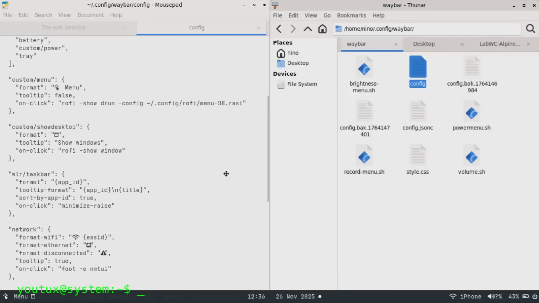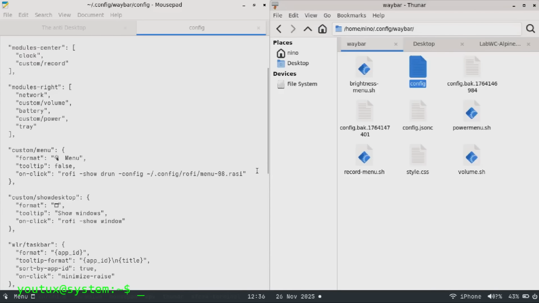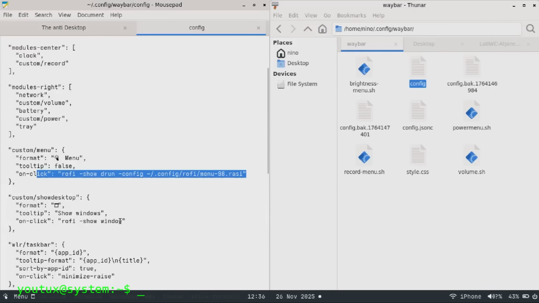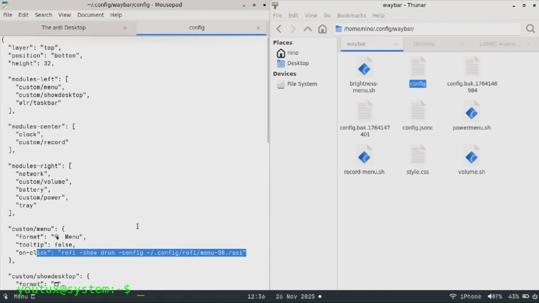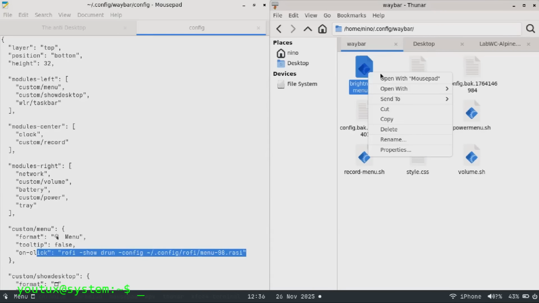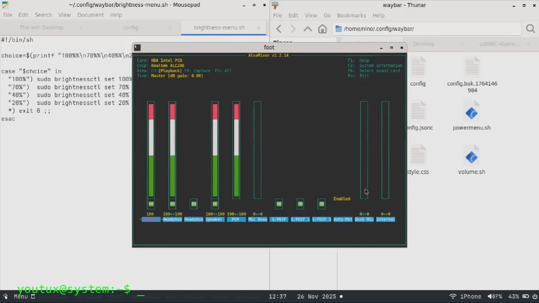If you look closely, you'll see there are links to sh files. These are scripts. This serves to interconnect Waybar with other functions, and it's a more advanced thing. I actually, being a fetishist of essentiality and Spartan design, wanted audio and connections to be managed by terminal utilities. Very practical, fast, and efficient things. And so I created scripts that would call these utilities. But there are various and multiple solutions.